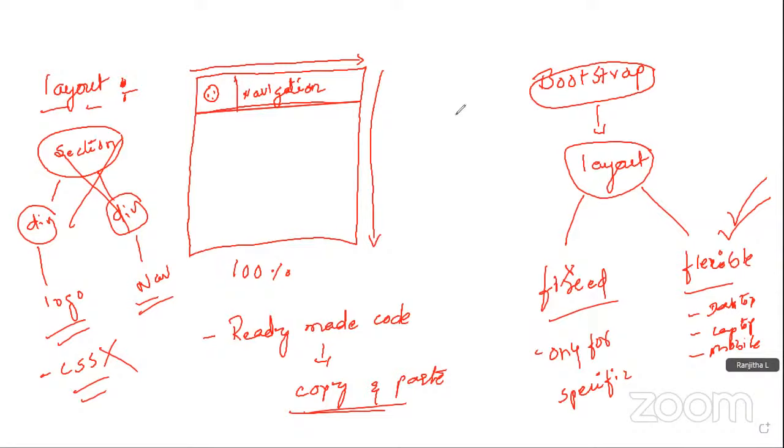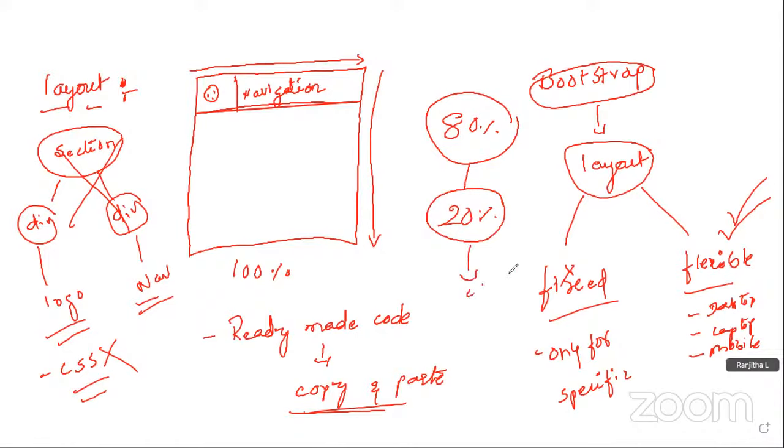Now with Bootstrap, 80% of the web page design can be taken care of by Bootstrap, but the remaining 20% of the code we have to customize. For example, 80% you can copy-paste and build 80% of your web page, but for the 20%, Bootstrap won't even allow it. In such cases, a developer should have core knowledge to customize this, like HTML, CSS, JavaScript and jQuery. If he has core knowledge, then only it will be easier for him to build.